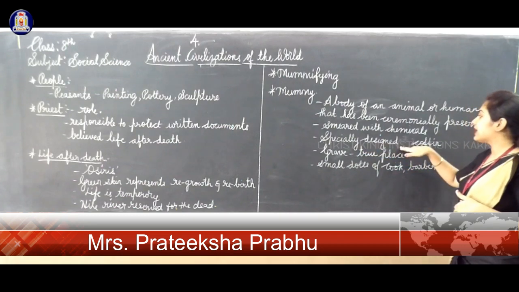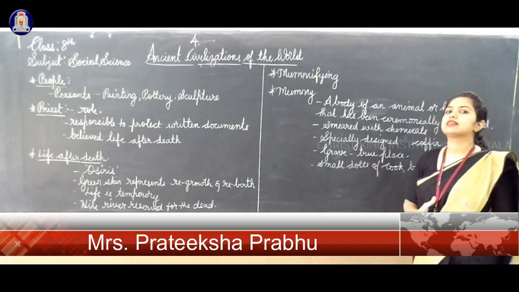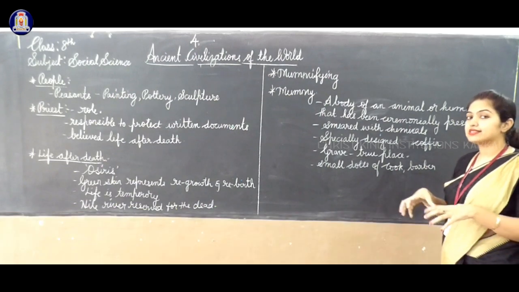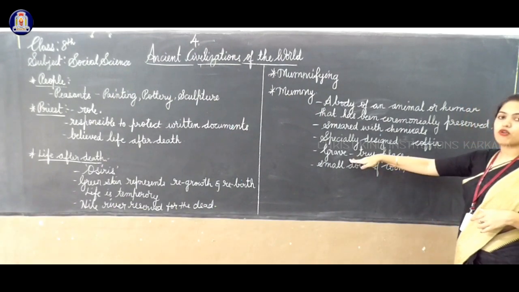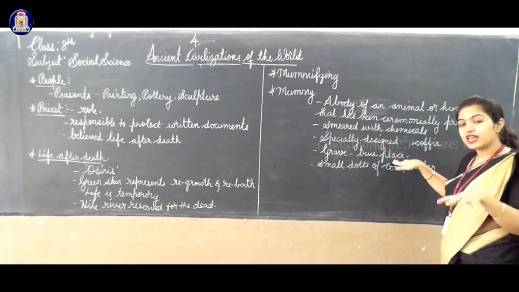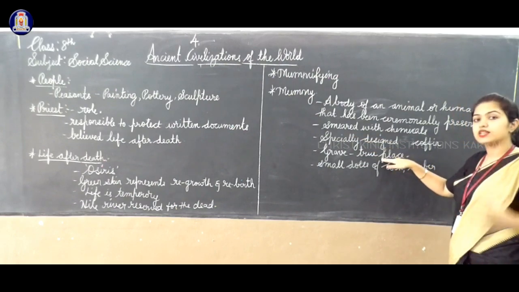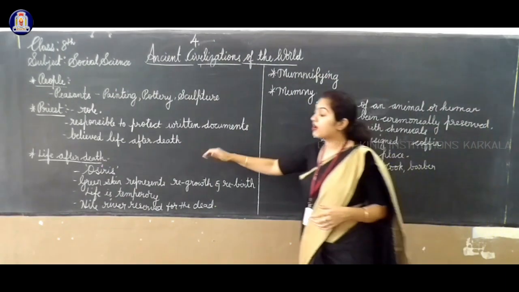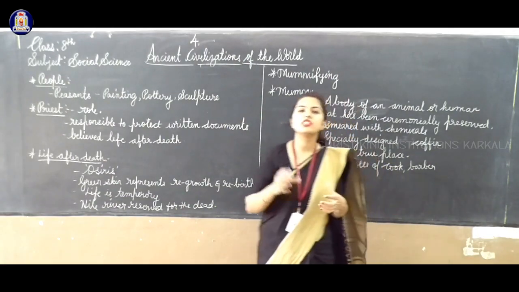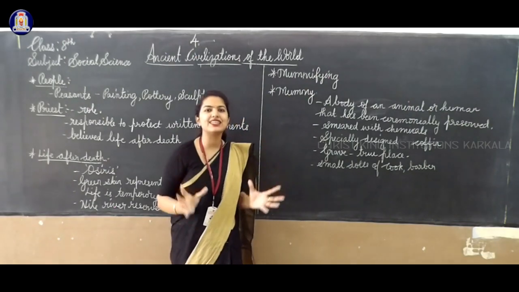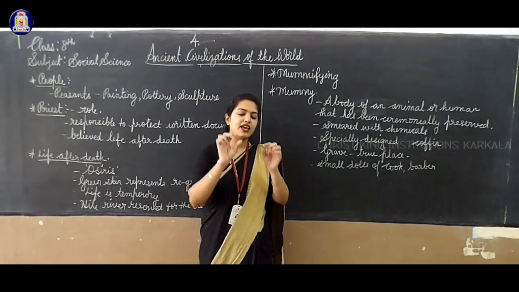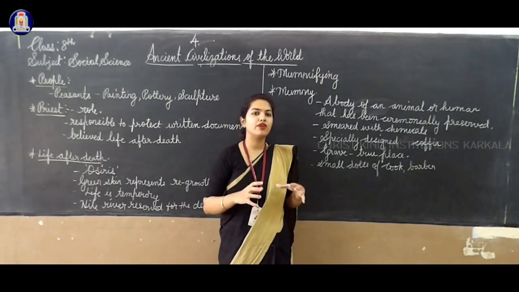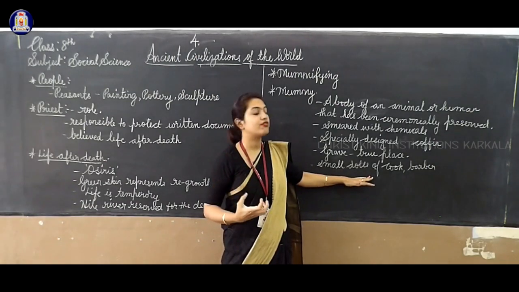They are put in a specially designed coffin to preserve it without the danger of wild animals eating it, as it is preserved in the grave. The grave where they are buried is called a tomb place. And as they believe in life after death, near their grave they keep small dolls of a cook, a barber, and the necessities they need during their lifespan, kept in a miniature way near the graves, so that they feel that life is present after death.